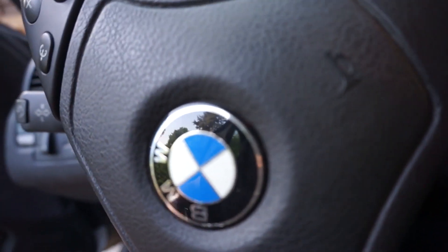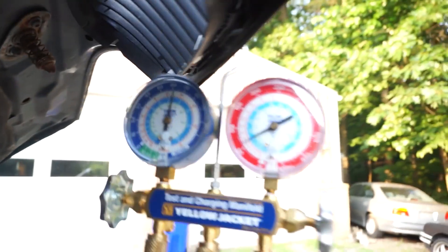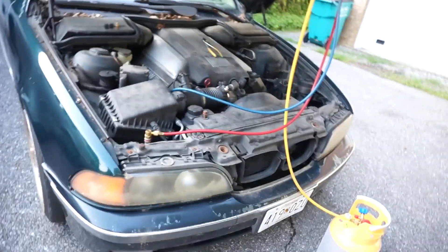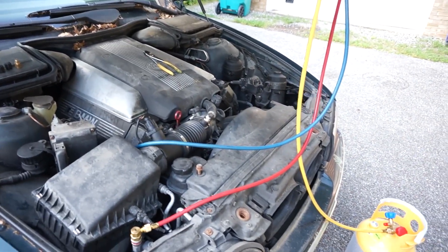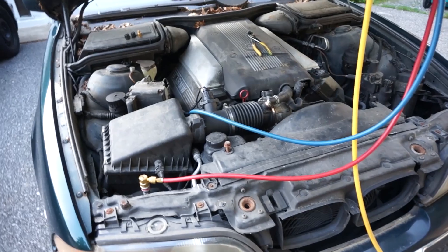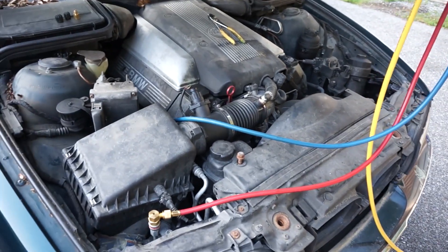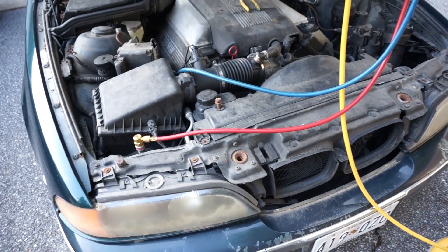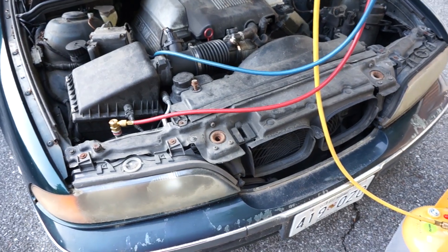I'm back from voting. We're going to check if we have refrigerant in the system still. It's exactly the same as it was before — I've been gone for probably almost an hour and it's holding a charge just fine. So I'm going to disconnect the nitrogen line and vent this system to atmosphere because it's nitrogen, not refrigerant. It's not damaging to the environment — it's an inert gas. Then we're going to pull a vacuum on this and get some refrigerant in this car, and with any luck everything will work.